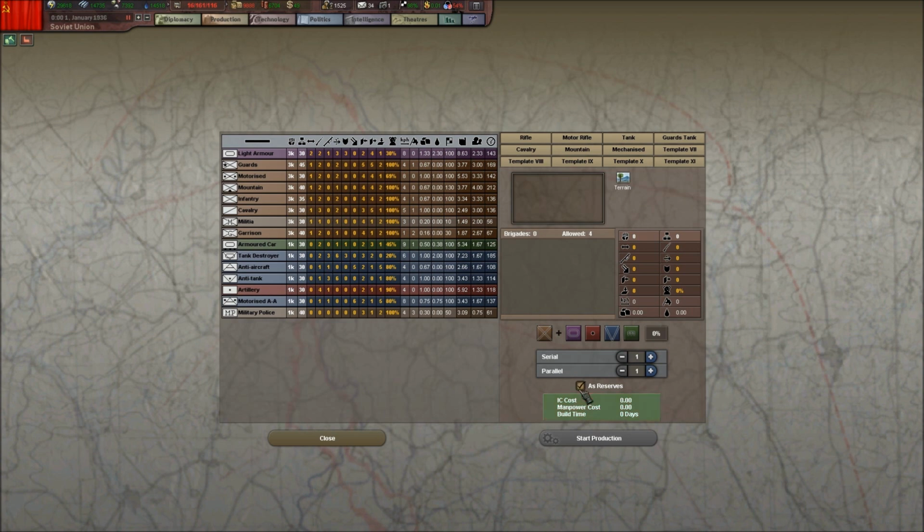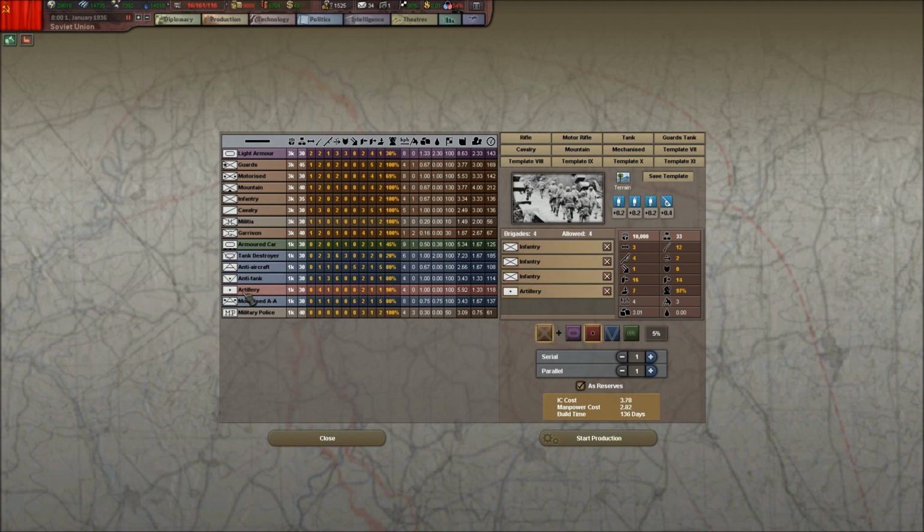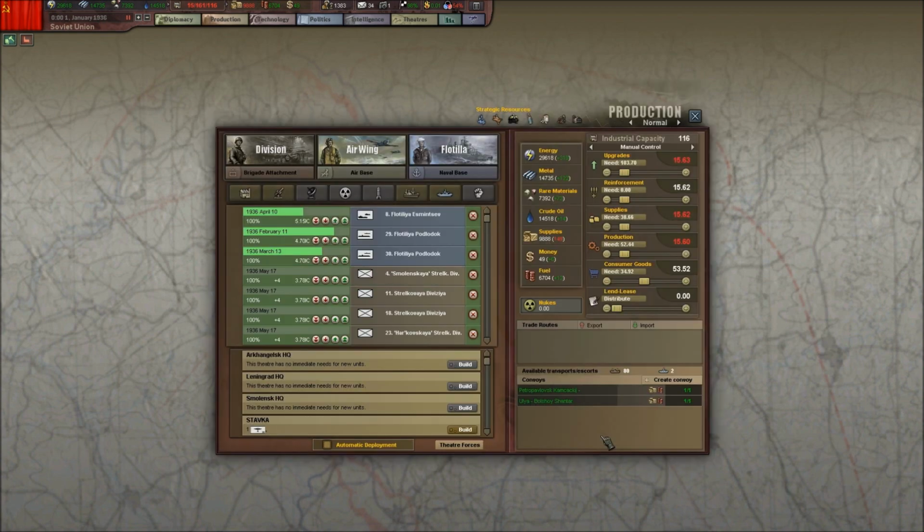But let's start looking at divisions. Divisions as reserves. Let's look at our rifle divisions, where we have infantry, infantry, infantry. Put artillery in there. Now the way this works is serial is one after the other, parallel is at the same time. Serial takes advantage of practical knowledge that you get by continuing to build units, where with parallel you get all the units sooner, which is also useful. So we're going to probably make this 10. Let's lower that to 5. Okay, so we have 15 wasted IC here so far.